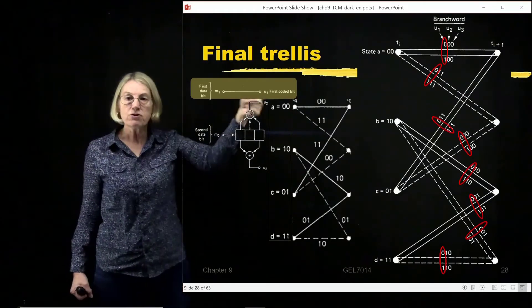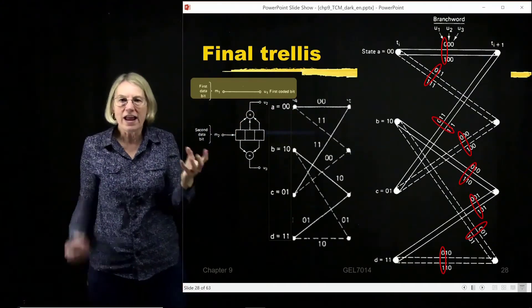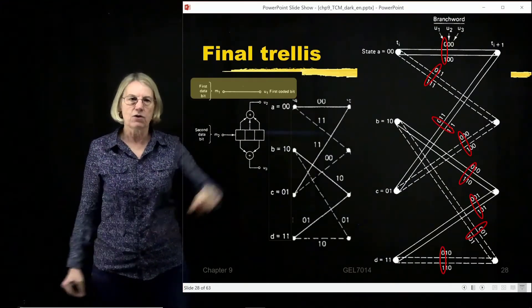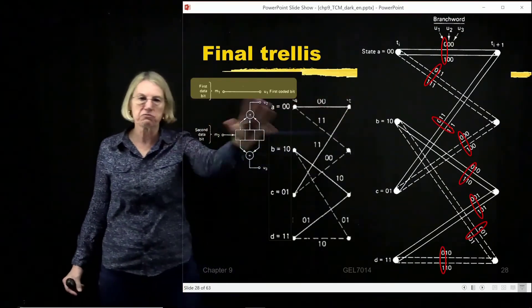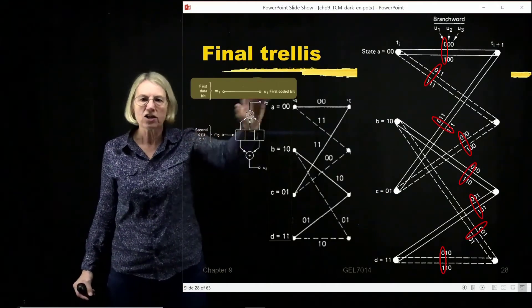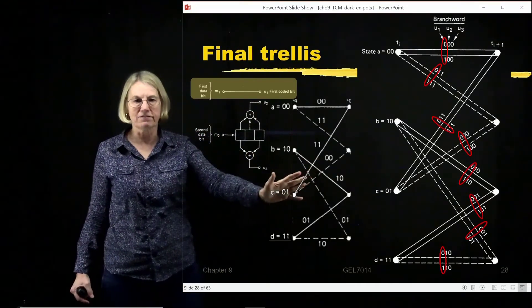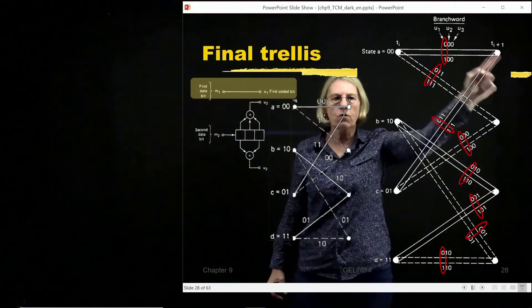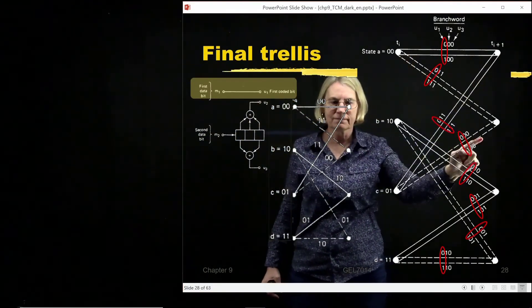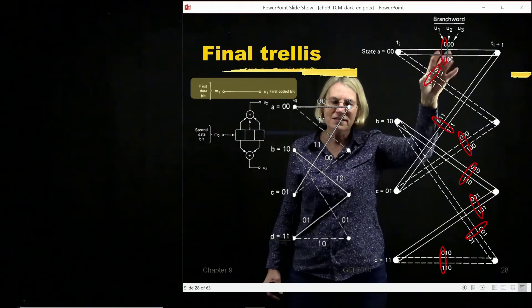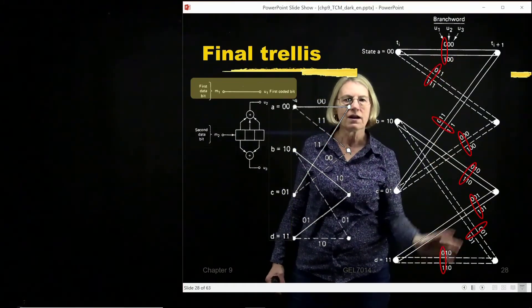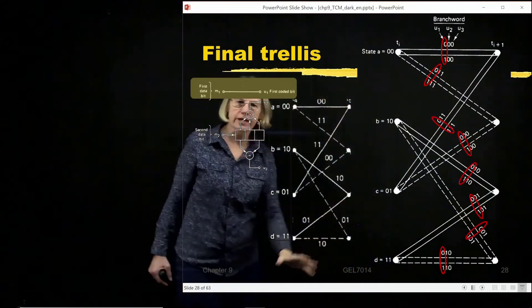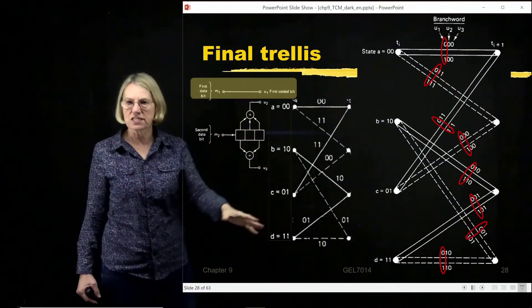Because that first bit is not coded. So it's not constrained to only have certain transitions which are valid. It could have been 0, it could have been 1. The registers, the calculation of the coding bit, completely independent of that. So there's always two possibilities for one transition. So that's why in this TCM encoder, I have a double rail, whereas in the convolutional encoder, there's just the single.